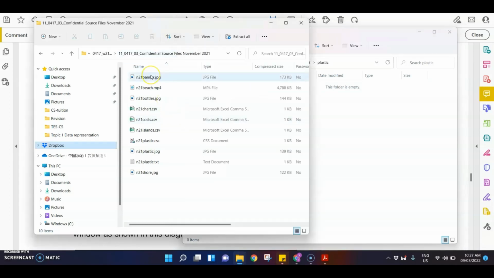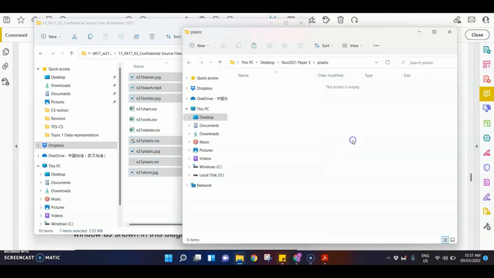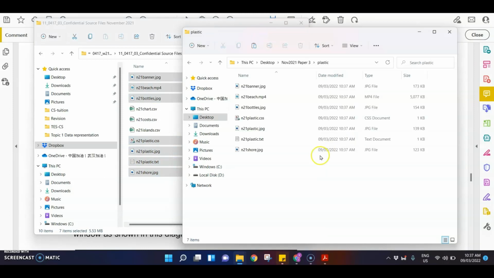Then locate the files given: banner, page, mph, bottle, plastic.css, plastic JPEG, text file, and also source. Copy the files given and put them into the plastic folder. You should have 7 items here.